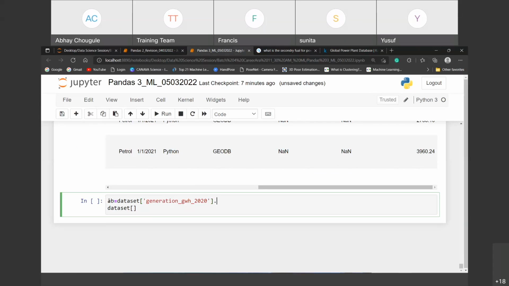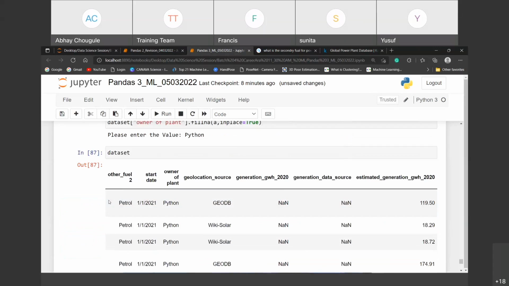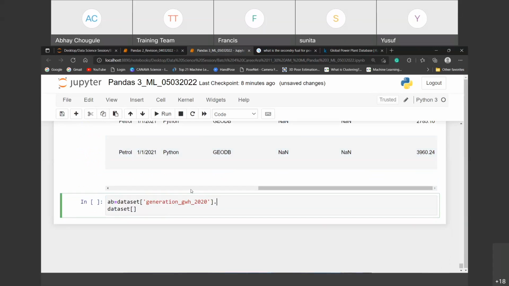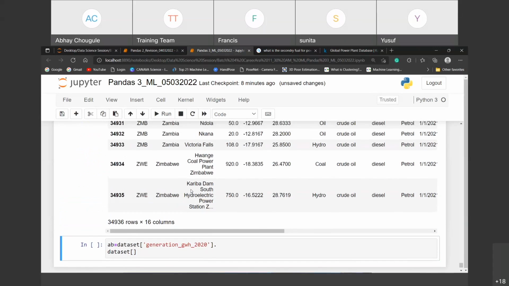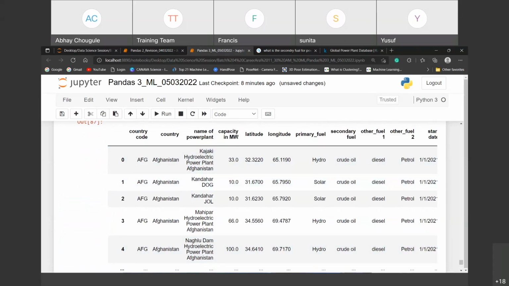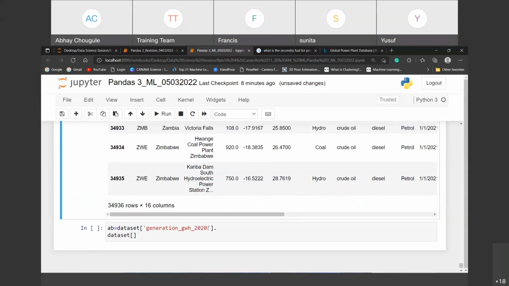So we don't have their mean capacity. I can take the mean of capacity. There is no logical change I'm doing here, because I'm replacing the null values with the mean of capacity. I'm calculating the mean of capacity.